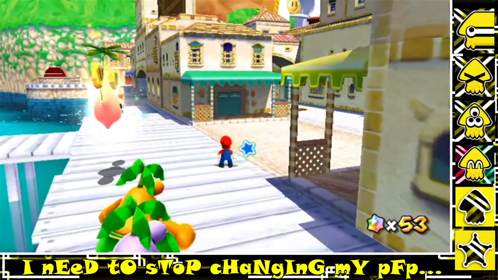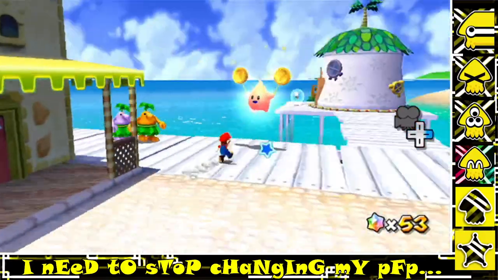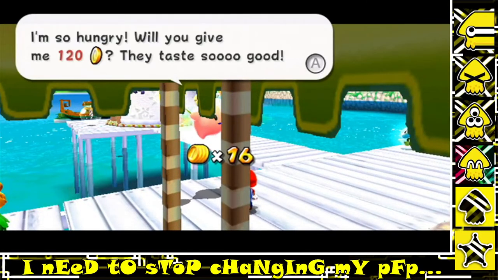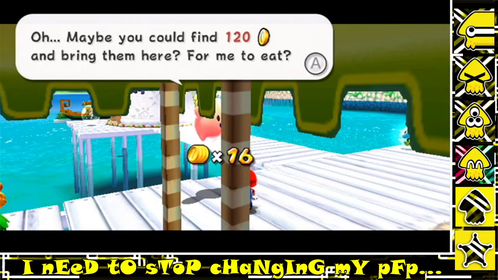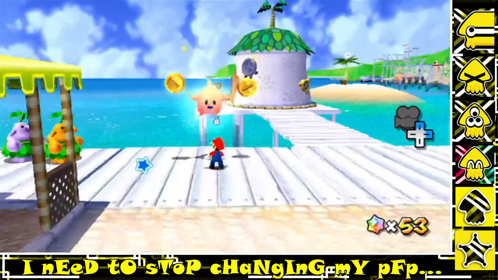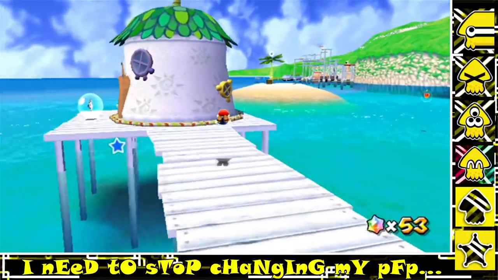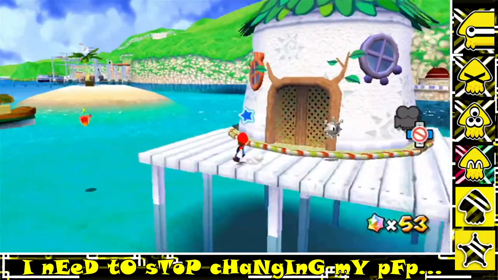Are there any secret stars in this mod? I think we just found a secret star inside that house just there. Right, but there are hungry Loomers, so I do need to collect coins. You need 120? No, you are a very hungry Loomer. Yeah, maybe I could find the 120, but I don't have them on me right now. Next time I go to Bianco Hills, I need to kill as many enemies as I can. Oh, look at that, I found a Silver Shine Sprite.